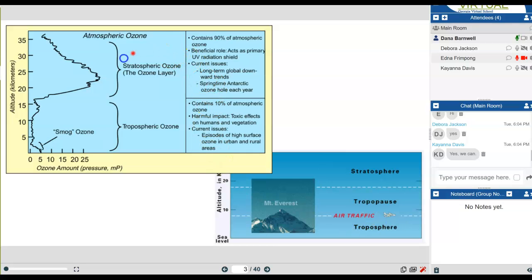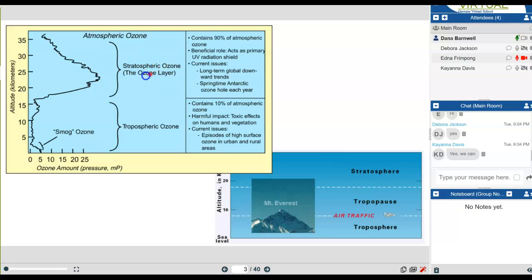But then we have also what we call the good ozone, the ozone that we're going to find in the stratosphere. And this area of the stratosphere where we find our ozone layer is a very important part of the atmosphere, because this is the good ozone that is actually protecting us from UV light. It is a shield, shielding us from UV radiation, and it's an important aspect of having life here on Earth, surviving UV radiation. So that ozone filters the UV radiation and keeps it from getting to us.